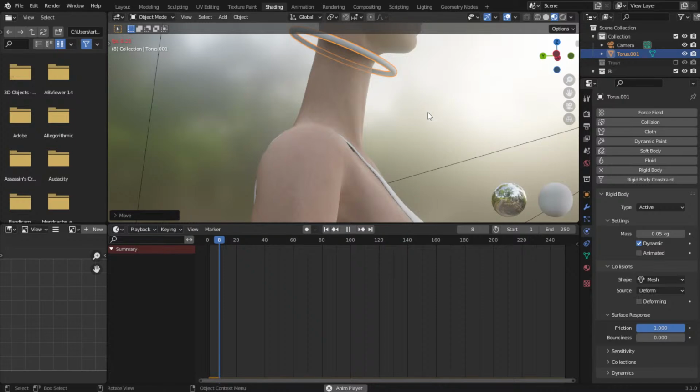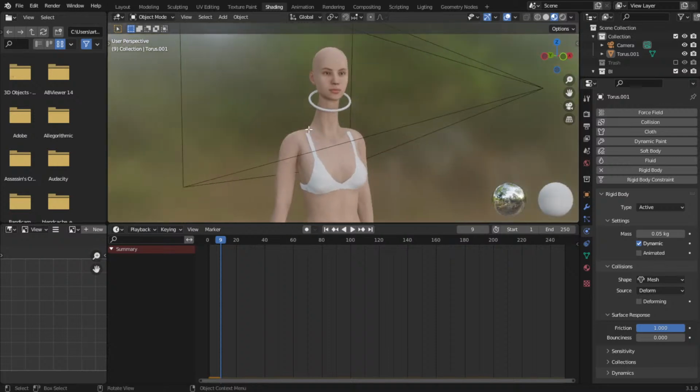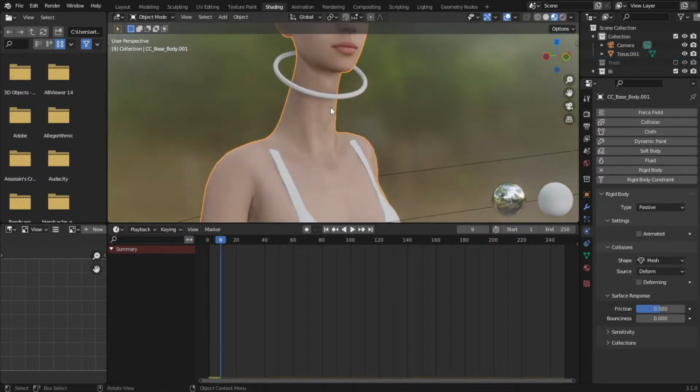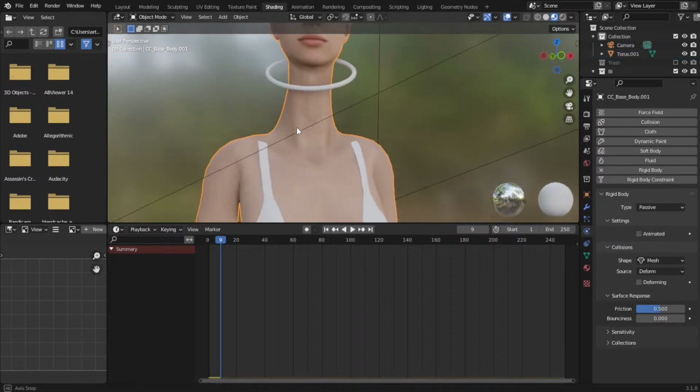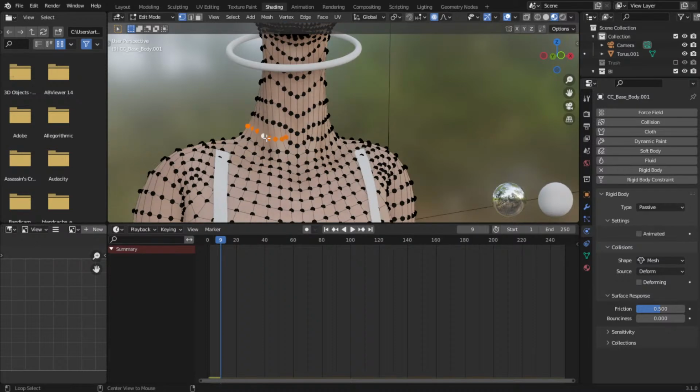You know what I'm gonna do? I just thought of something. Maybe this is because it's calculating the whole neck, which is being problematic. What if we just take these portions from the neck? See what I'm doing here?